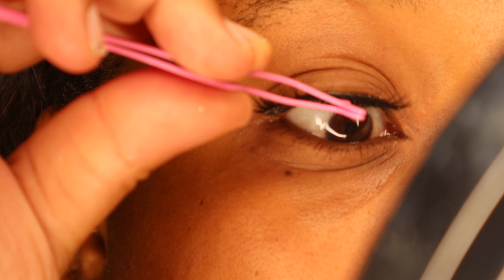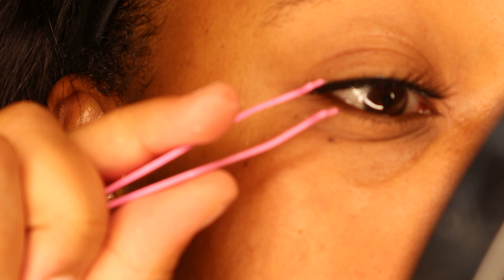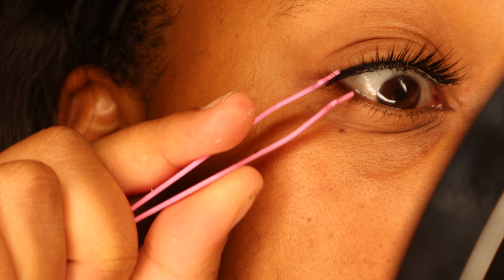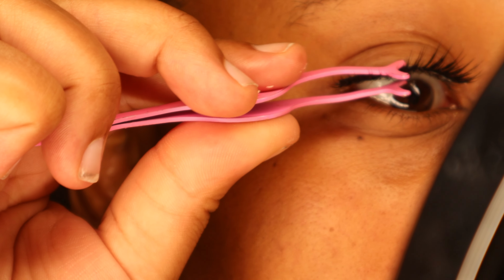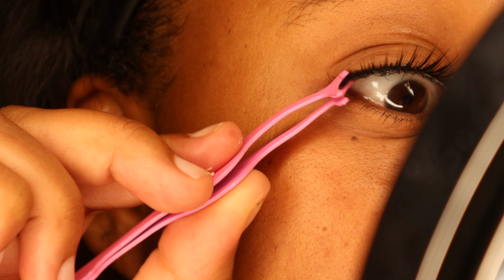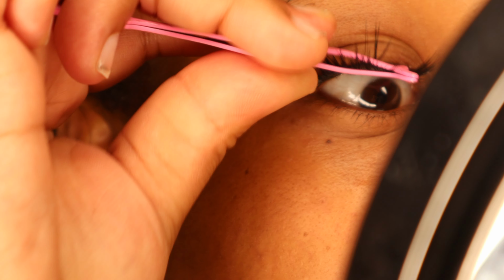So I let that sit for a few seconds to get a little bit more tacky. After it gets a little bit more tacky, I push it up as far as I can to where I can see that the band is right on top of my eyelashes, and I take my clamp and I clamp it down to my real eyelash. You want to be very careful when you're doing this. I tend to pinch my eyelids and it hurts. You're just going in here. You're pinching down.